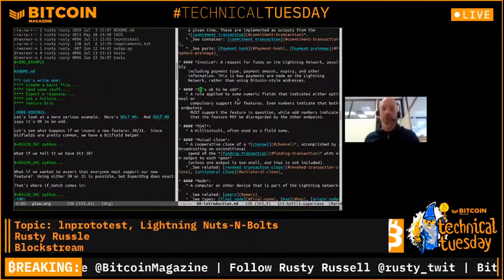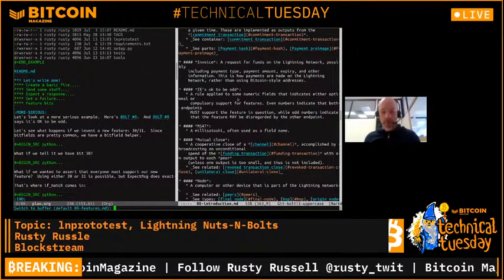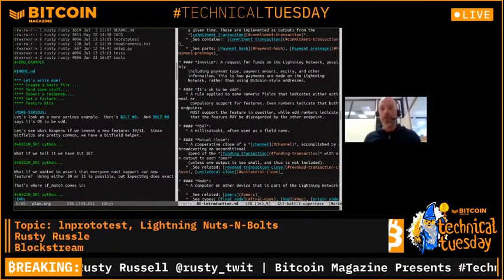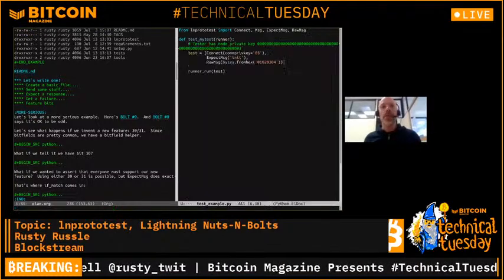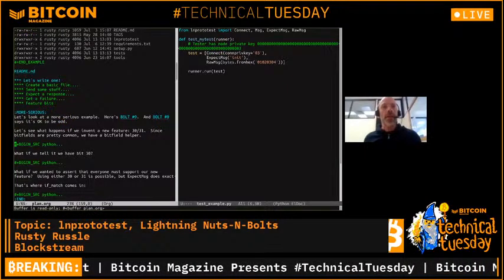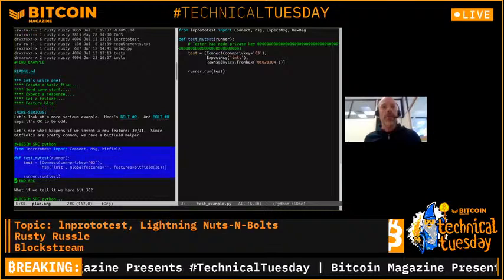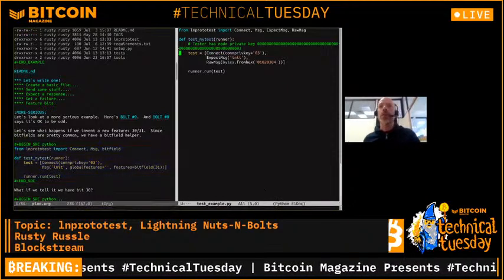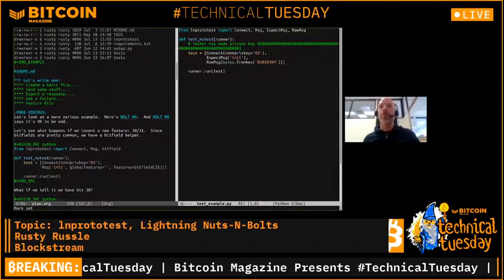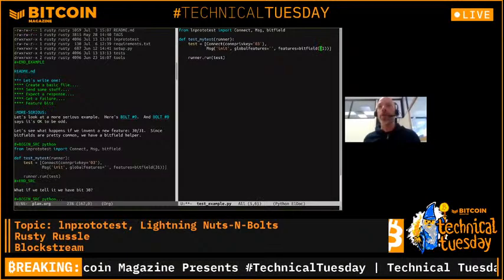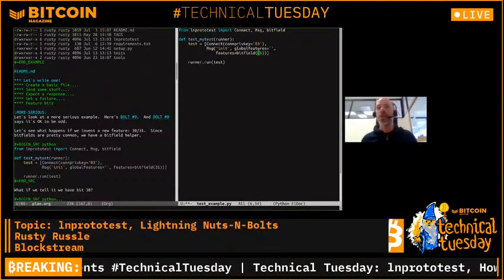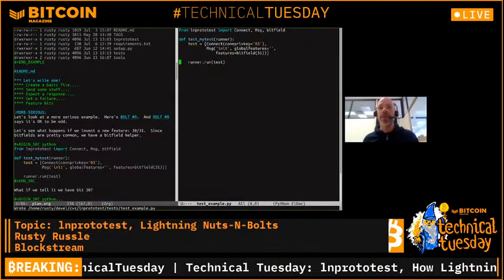Okay, well, let's try that. Let's modify our test. Test, what did I call it? Oh, there we go. Let's modify our test and in our init, we will set some features, right? So in this case, we'll just replace this. Okay, so in our init, we have features here, right? We have this bit field helper, because this is a pretty common thing to do. Just set bit 31 and send the message. Okay, cool.